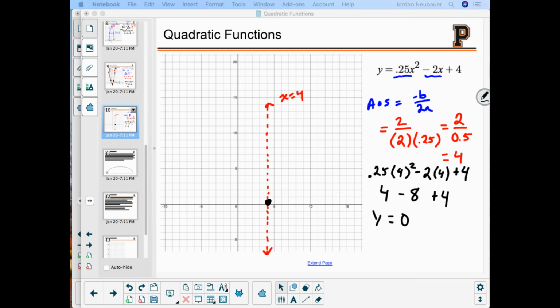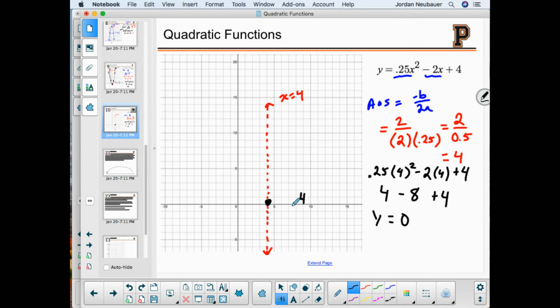Coming in here, so we've got 4 zeros, our vertex. We label it. We know that this is kind of where your quadratic will meet. 0.25 is a positive number, so we know that this will be one of those smile face graphs, and it'll be relatively wide. The next thing we can do is find that y-intercept of 4 and then reflect it. So we know that we'll pass through the coordinate 0, 4, and then we reflect that.